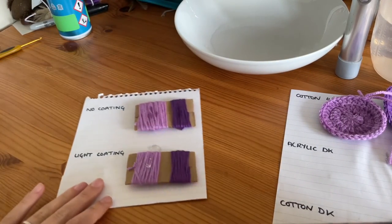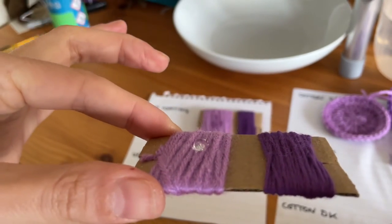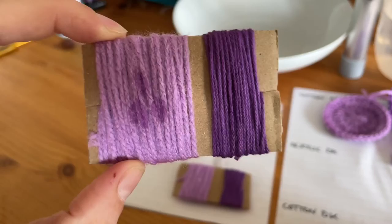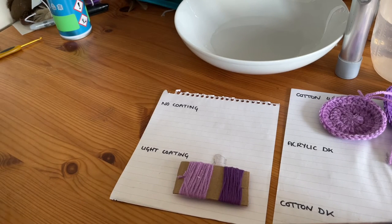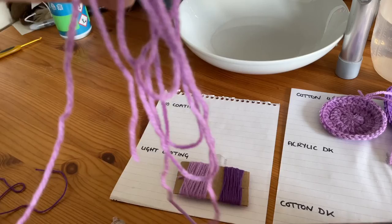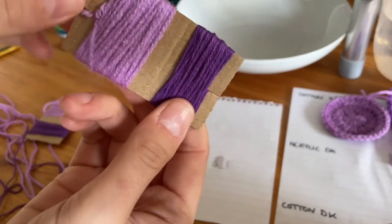Going back to the little test pieces — the acrylic with the waterproof coating has just got a bubble sitting on top where the water has run off. I'm not sure where the water has gone on the cotton, so it'll be interesting to see if there's any leakage underneath. These are the uncoated pieces. You can see the colour change — with the cotton it's slightly darker in the middle but not a lot. I'm going to unravel them to see if water has seeped through to the cardboard. After unravelling the cotton — it's not made it onto the cardboard, though you can see it has seeped down through the layers. Now unravelling the acrylic coated one.